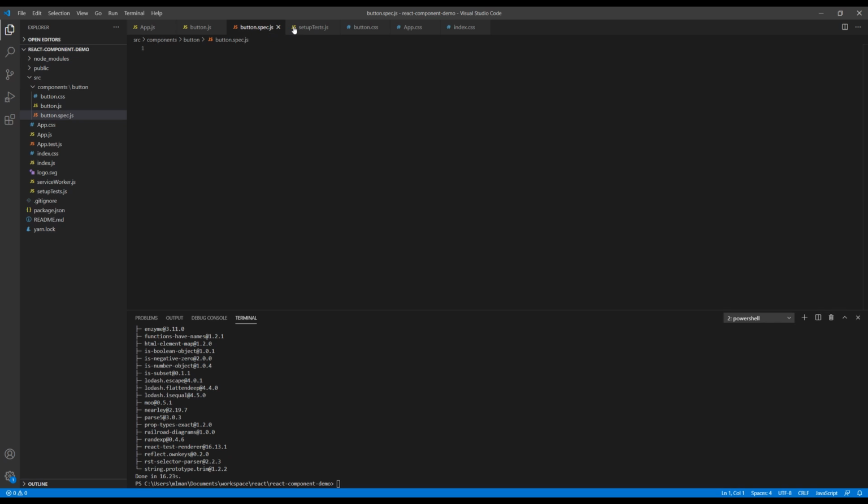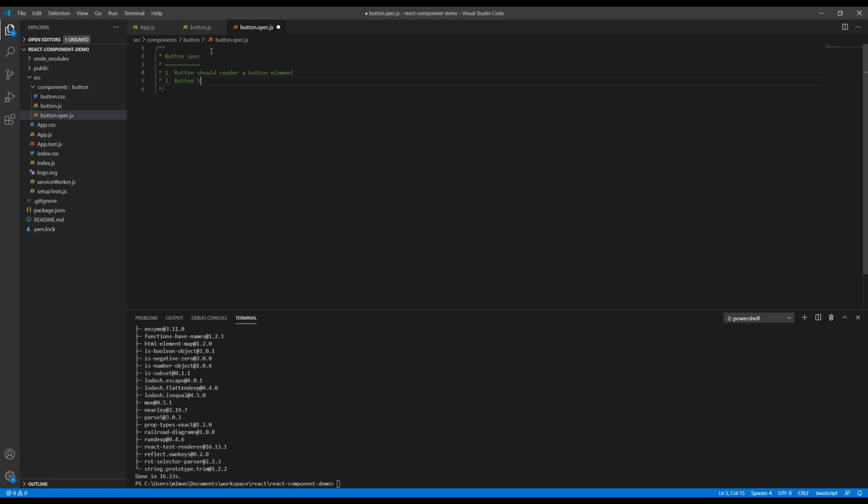Okay, let's mark our specification roughly here. Button should render a button element. Okay, let's say this is the button specification. Oh, we need to change the numbering. Okay, 2.